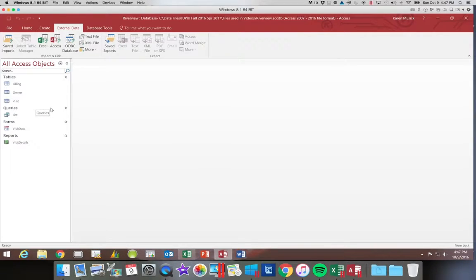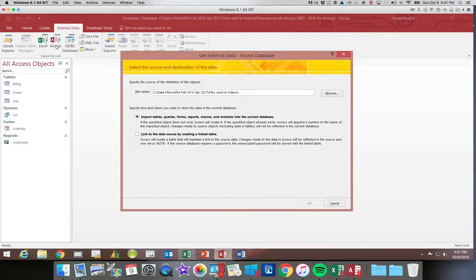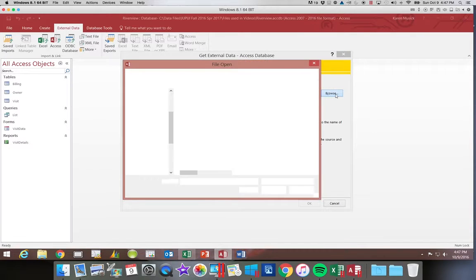All right, let's go ahead and look at importing the structure of an animal table. And we're going to import that from another Access database. So we're going to again choose Access. We're going to choose the Browse button so that we can select the file.